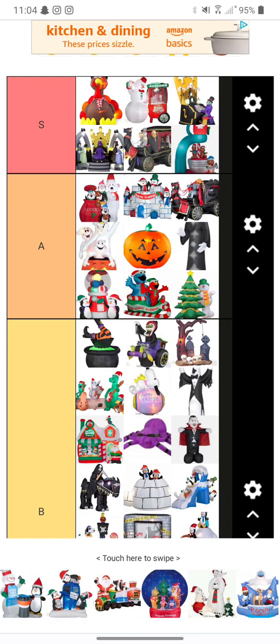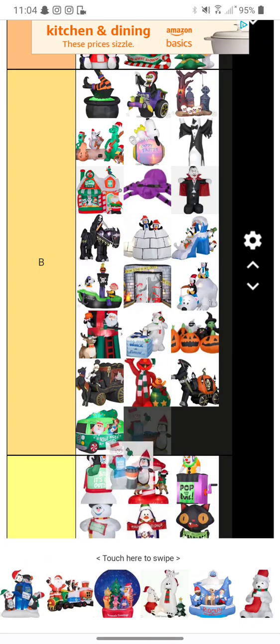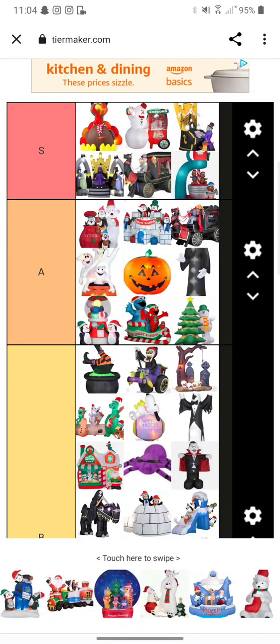Penguin with the grill and the snowman. Would I buy it? Yeah, but do I think it's a good design? It's half bad. I'm gonna put it in C tier. Penguins with the mailbox. I love that one.